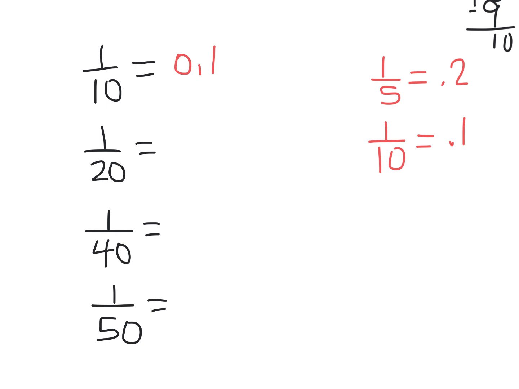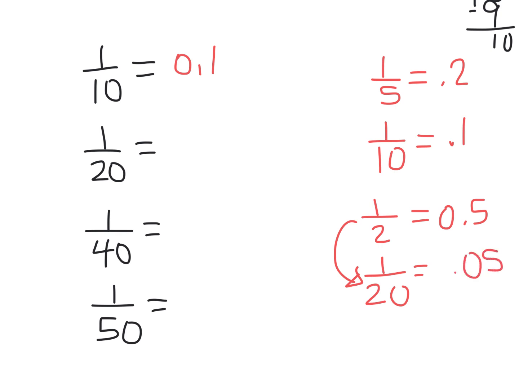1/20th is half of the 0.1. You know that 1/2 is 0.5. 1/20th means you divide the 1/2 by 10. So that means you move the decimal over to the left. So instead of being at 0.5, you have 0.05, which is actually half of the 0.10. You have 0.05. What about 1/40th? It'll be half of this. If that's 0.050, this will be 0.025.